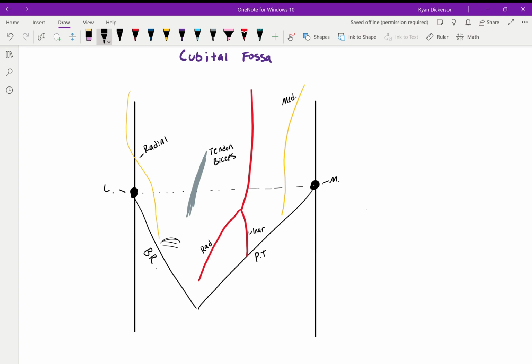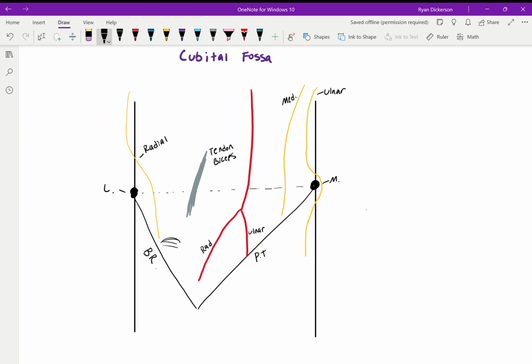Now, one thing I do want to point out is that there is one more nerve that goes into the forearm to supply the muscles and cutaneous innervation that is not included within the cubital fossa, and that is your ulnar nerve. The ulnar nerve passes through the arm, but actually wraps around behind the medial epicondyle, therefore not within the cubital fossa, before it runs down the medial aspect of the forearm to innervate muscles of the flexor compartment of the forearm as well as the hand. Okay, so that is your ulnar nerve here.